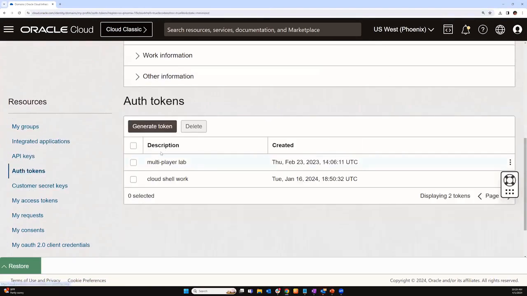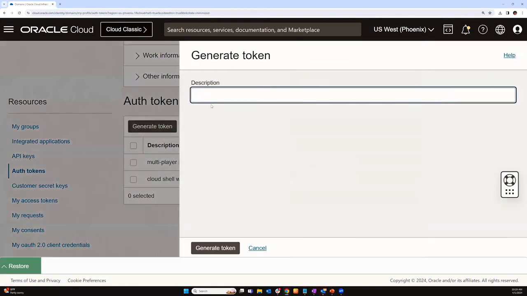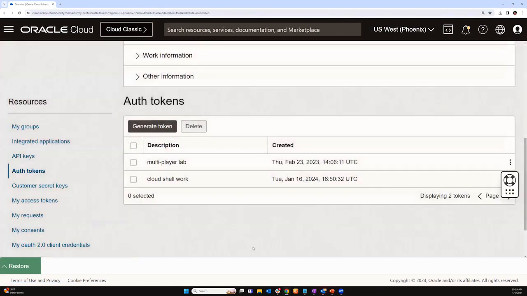I would generate that token, give it a name, and it's going to give me a 20-character hexadecimal value. So copy it, paste it, store it. Once you create the token and retrieve it, you cannot view the contents anymore. We don't store the user side of the token anywhere. So important to keep that in mind.